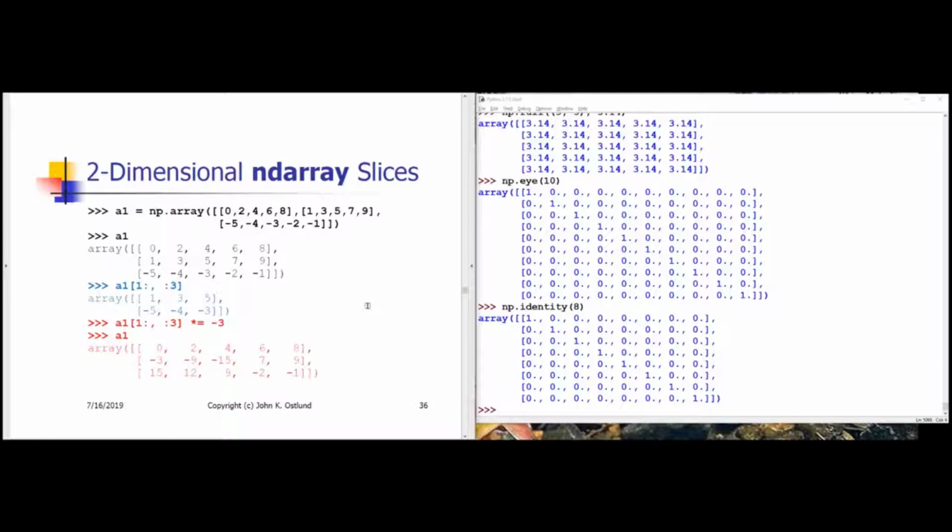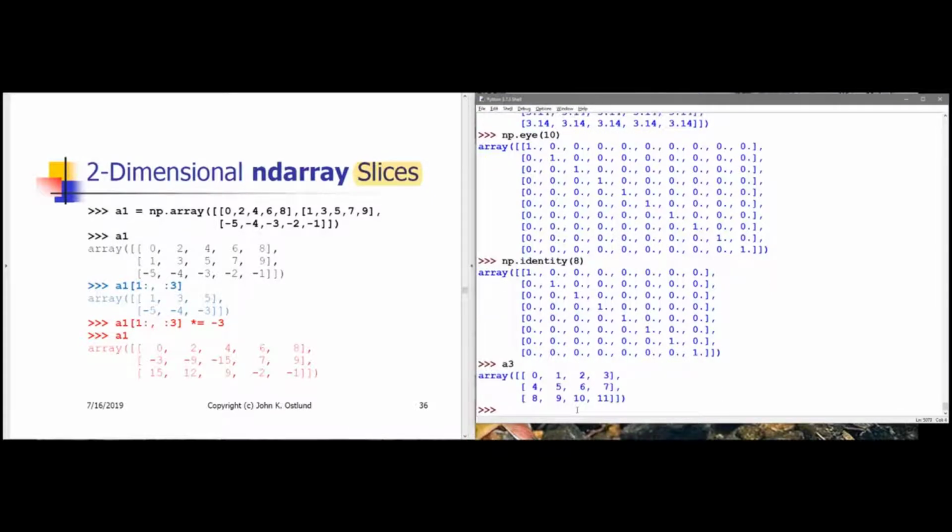It would be very common in a case like this to want to select only certain stocks and/or only certain years out of this large data set, and we can use slices to do this kind of thing. So let's take a look at how we can use slices in two-dimensional ndarrays. First, let's see how to access an individual cell within a two-dimensional ndarray. We have this array A3, which has 3 rows and 4 columns.